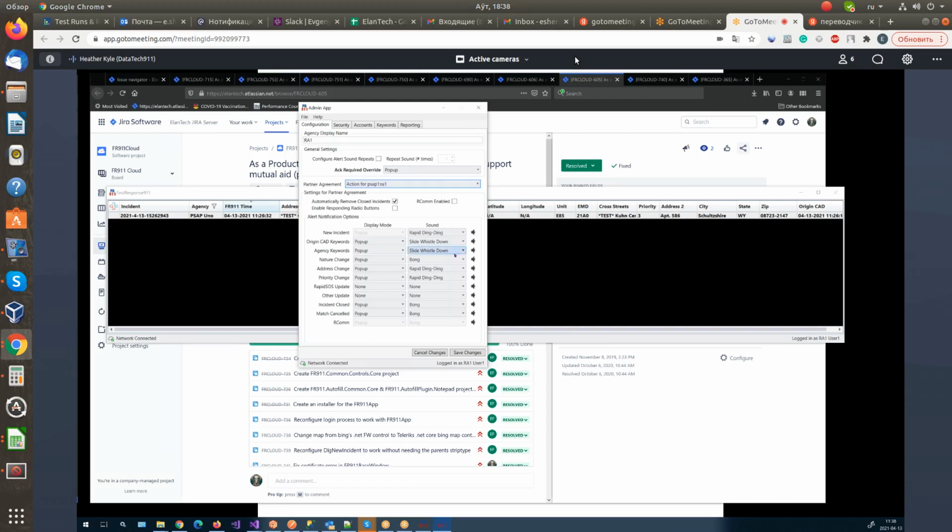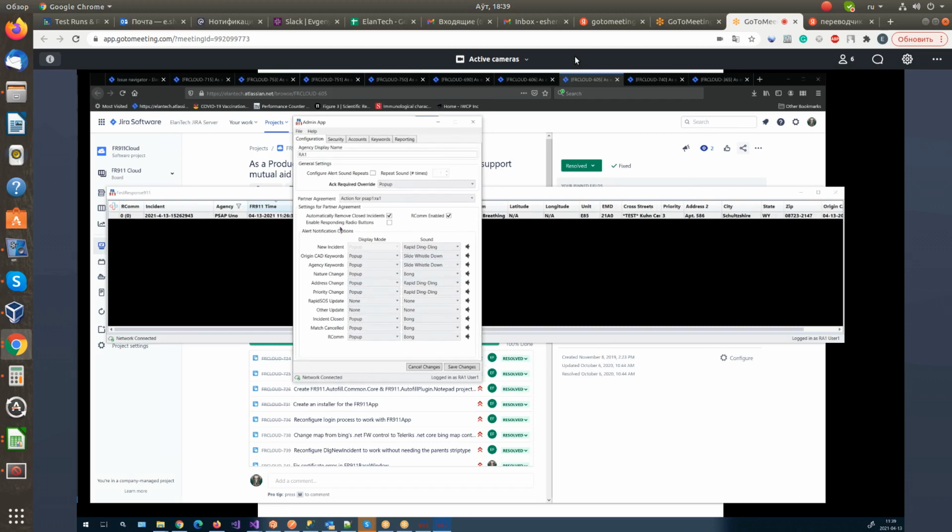So that's the biggest difference, I think. Correct me if you think I'm wrong. Anybody else? But that's the biggest difference for the admin app, and subsequently a lot of the behavior of this strip is this settings. Based on the agreement that the alert or the incident matches, it will affect how it's displayed, what sound is played, that kind of thing. So that's one big thing.